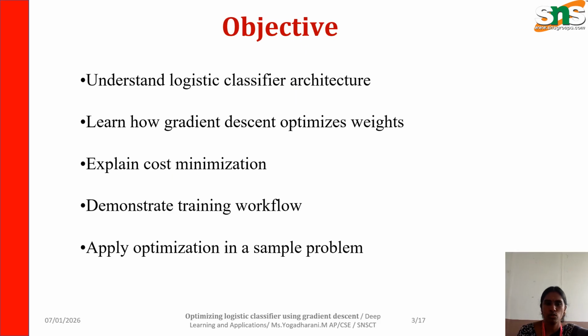The objective of this session is that by the end of it, you should be able to explain what a logistic classifier is, how gradient descent works, and how model weights are updated. You will understand why reducing loss is the main goal of training any machine learning model. This knowledge will help you later when you study neural networks and deep learning.